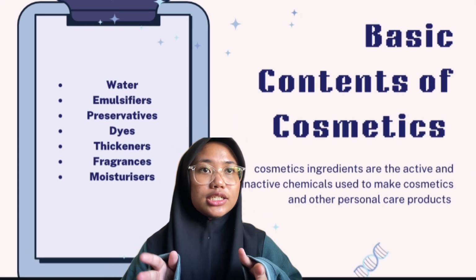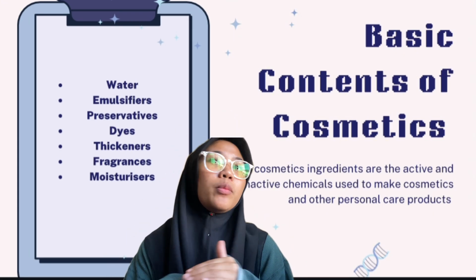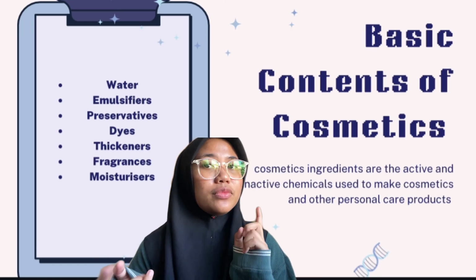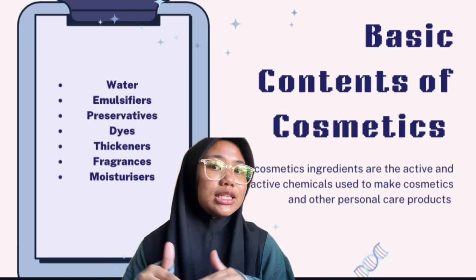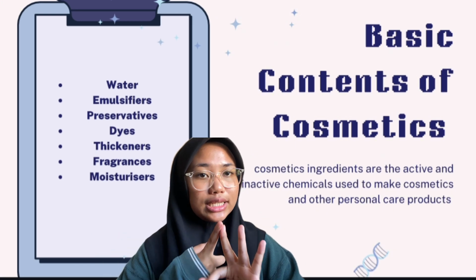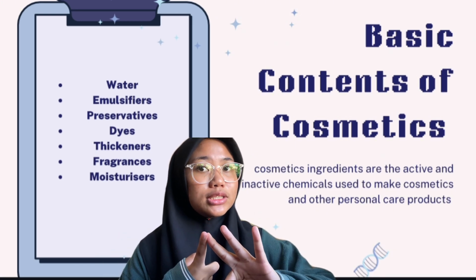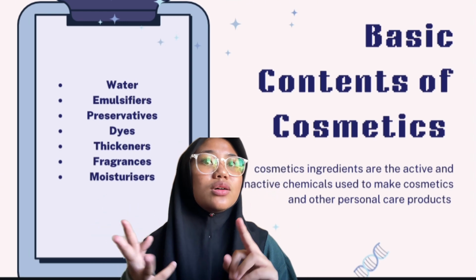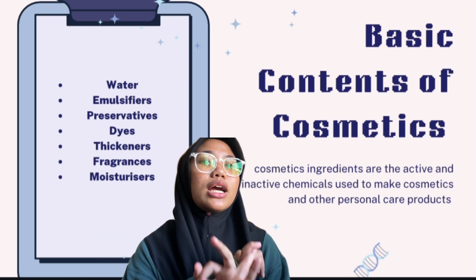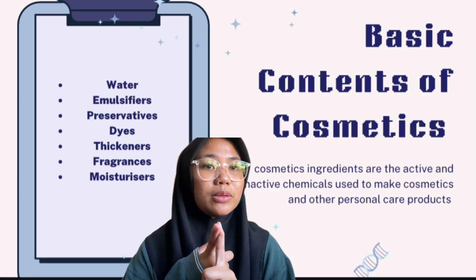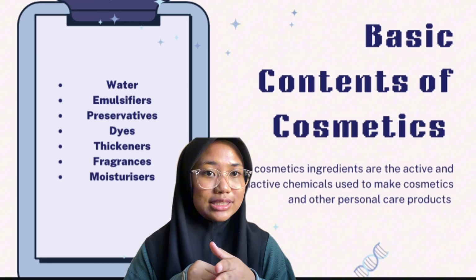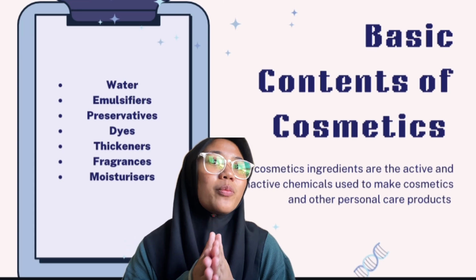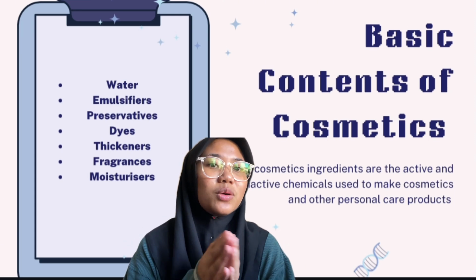Cosmetic dyes are colorants used in cosmetics to make them more attractive. They are used in a variety of products including makeup, nail polish, hair dye, and more. There are three types of dyes. First, organic dyes. Derived from natural sources or synthetic compounds, these dyes can be botanicals, lakes, or synthetic dyes. Next, inorganic pigments. Mineral-based substances that are stable and long-lasting. Lastly, natural dyes that can be retrieved from plant-based, mineral-based, or animal-derived sources.